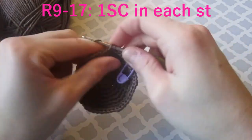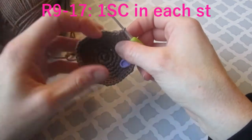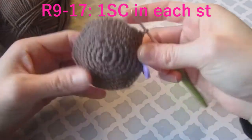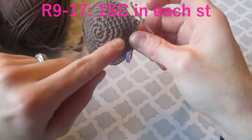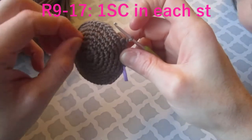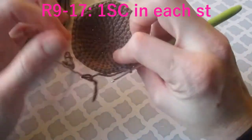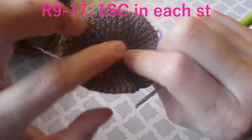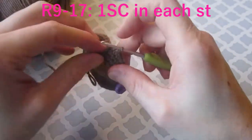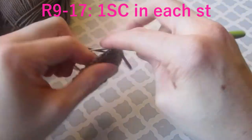And at this point, when you crochet, your head is going to start making a bowl, and we just want to keep on pushing it out like this, because this side here that we're working on is our right side. We want this to be on the outside of the head, not this texture. We definitely want this texture here. So I'll meet you guys back here once I am done with row number 17.